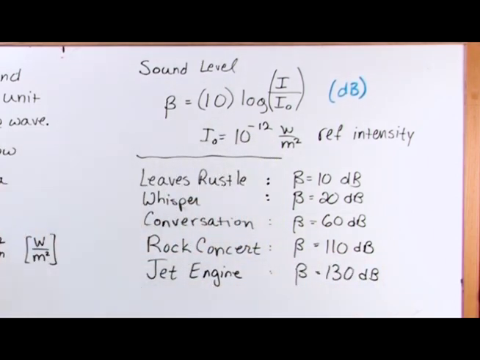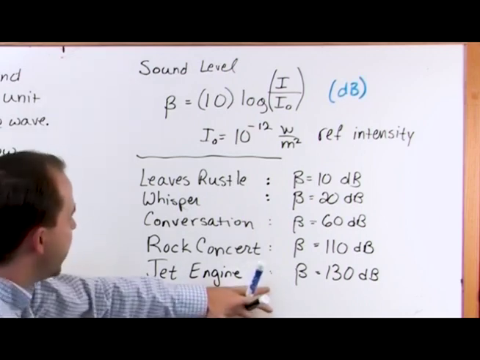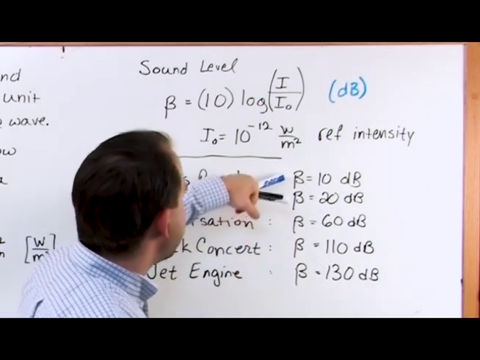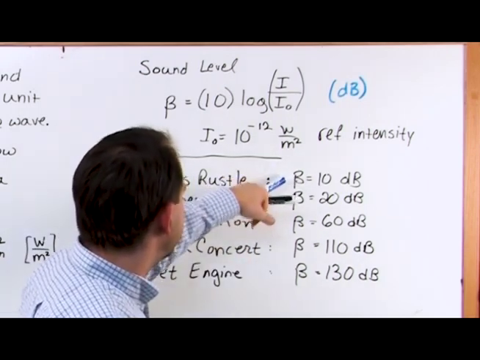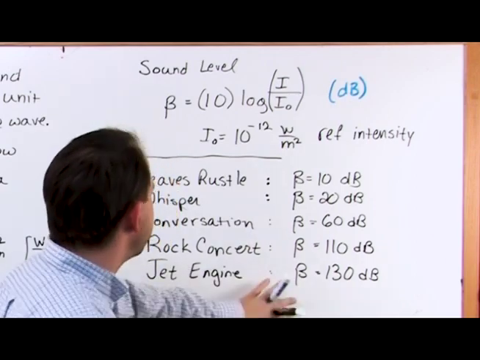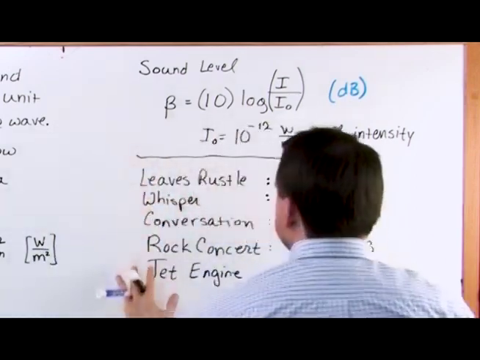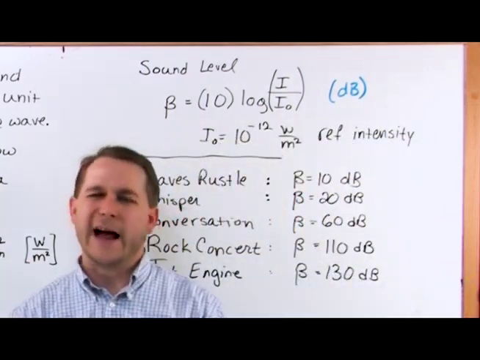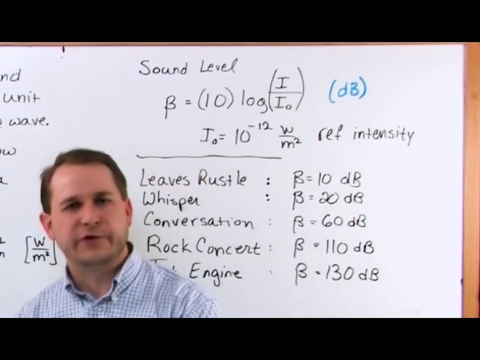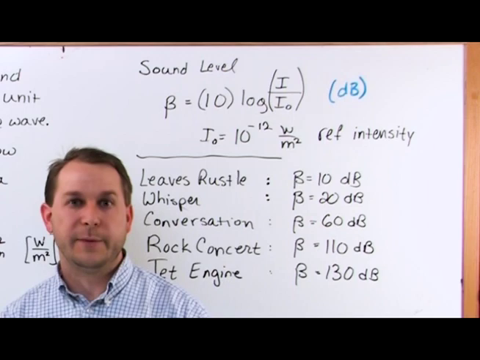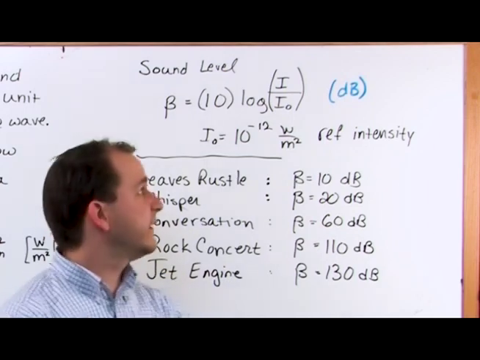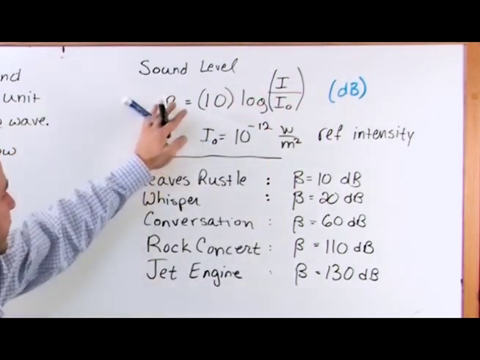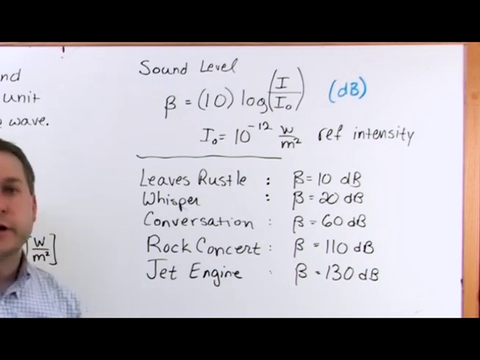This is just to give you a flavor for what the decibel scale is. Now, if you go above a jet engine too far, you're just going to damage your ears and break your eardrums. But you see the scale is nice and convenient. It roughly goes from 0 or 10 up till just past 100. We could list all of the sound intensities here in terms of watts per square meter, but you would have really, really small numbers and really, really huge numbers, and that just becomes cumbersome when you're talking to people about sound intensity. So we just invent this other scale, which is nothing more than converting these intensity numbers to sound level in terms of decibels, and you get a nice convenient scale there.